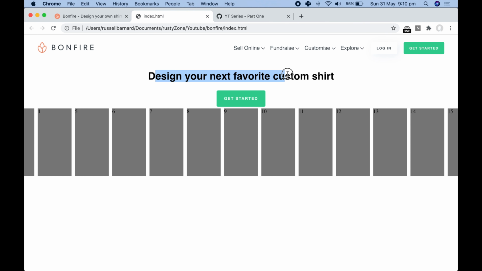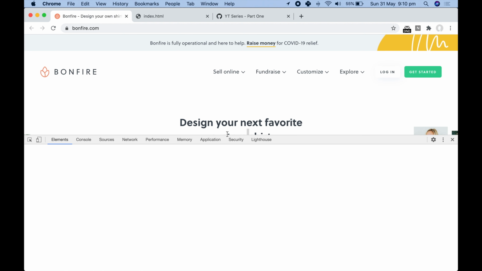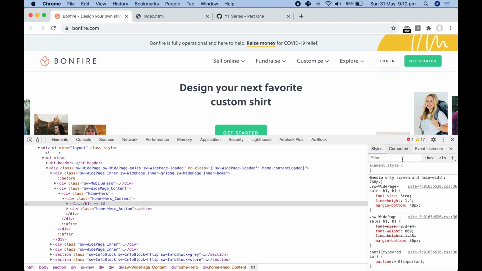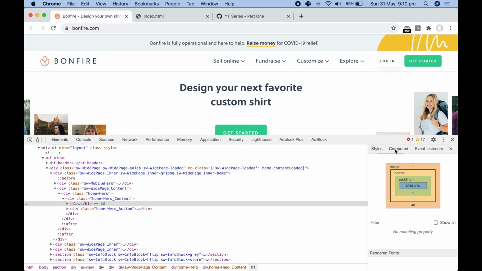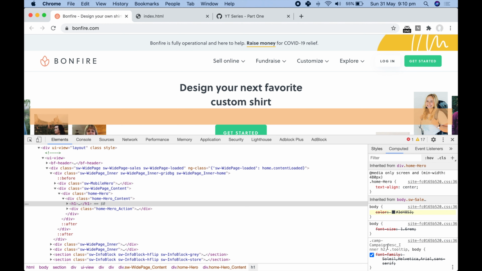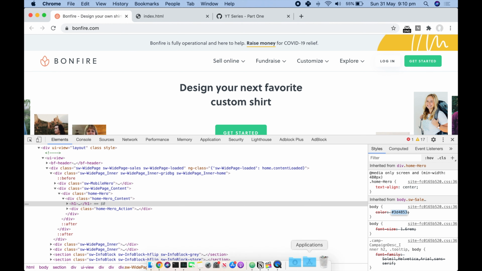So if we look here, we can see this goes on to a new line. This is because they've set a maximum width for this area. So first we need to find out this color. So again, we just say color. We can click onto this. We can find where the color has been set. So we'll just borrow this. Go back up to our heading text.